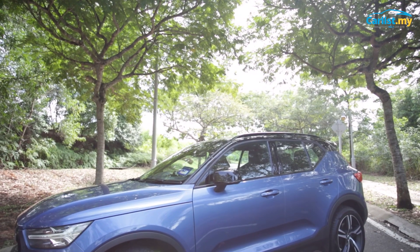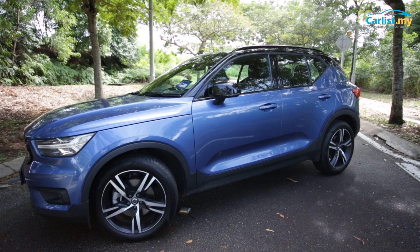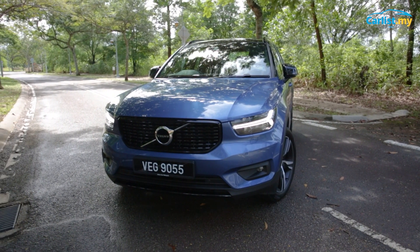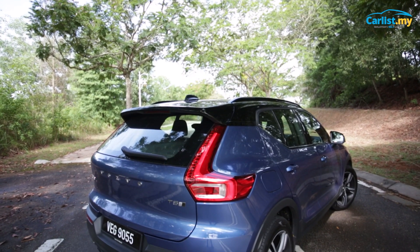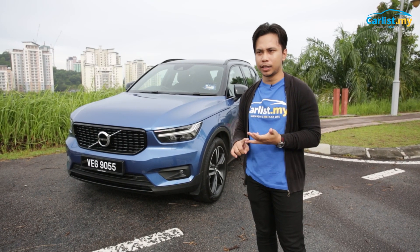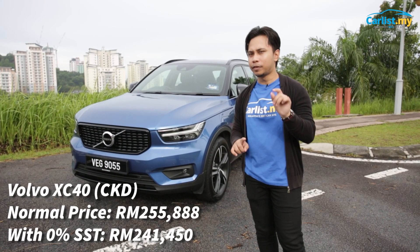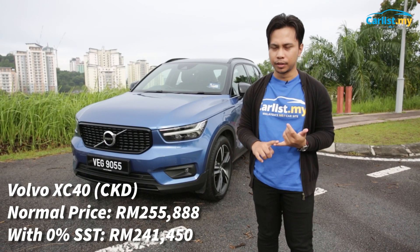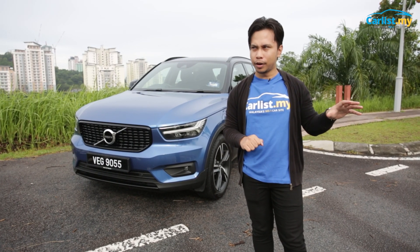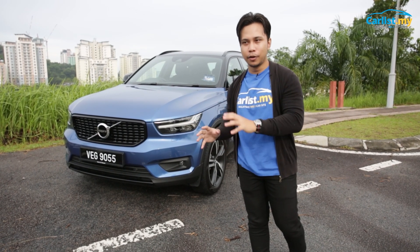This is the most interesting Volvo in their range, in my opinion. It doesn't fit the Volvo mold necessarily, but it's youthful, chic, and quite stylish. At the same time it looks athletic — like it's been working out — despite being a compact crossover. Compared to its closest rival the Range Rover Evoque, it's actually great value: this comes in at 255,000 ringgit, and with the sales tax exemption you get it at 241K. The new Evoque is coming in at 427K — a lot more expensive. This is the most car you can buy in this class for the least money.